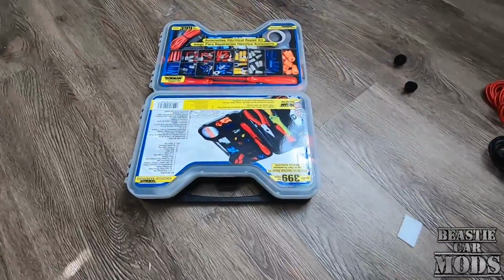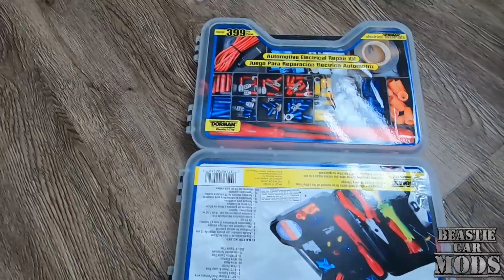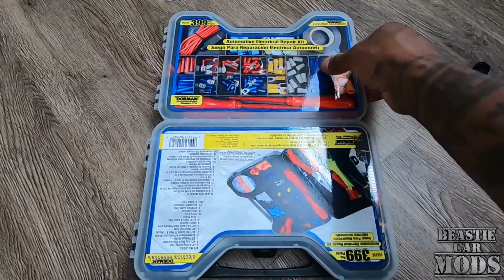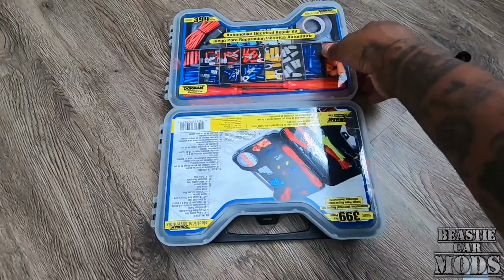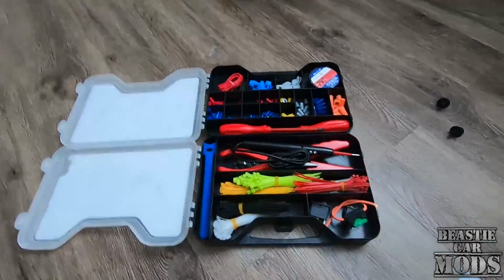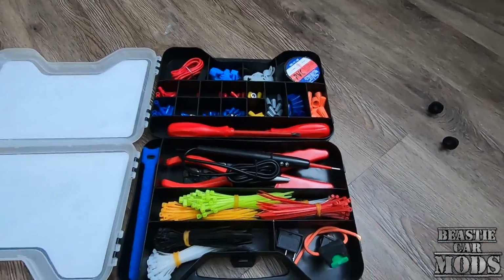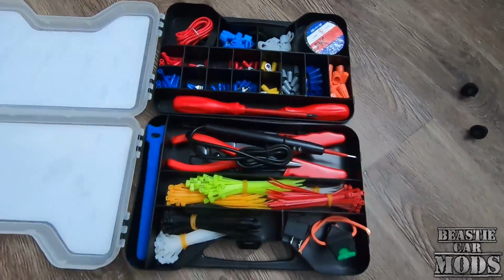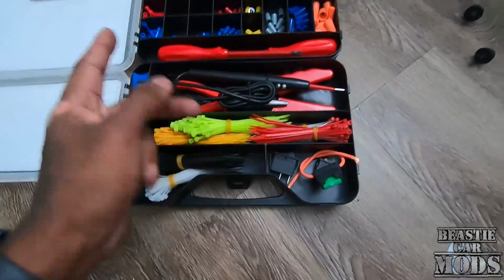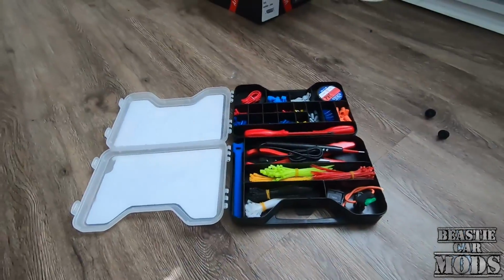Right here, I'm gonna show y'all this little kit that I'm using. It's like a 400-piece kit or something like that. Y'all probably won't need nothing this big, but I know I'm probably gonna use a lot of it. I'm gonna be wiring up some more stuff. When I redo my bike, I'm gonna actually put some more lights on it. I'm gonna redo it over the wintertime. These lights are just for right now. For a little, I'm mainly gonna need just some connectors and stuff like that. You wouldn't need all this extra stuff. It's just stuff that I'm gonna be using.